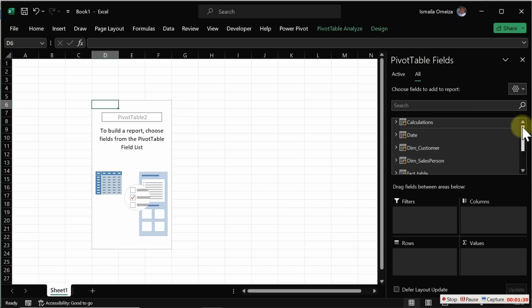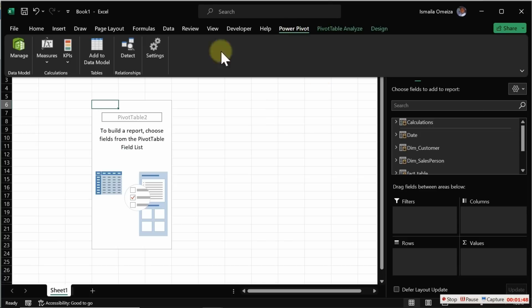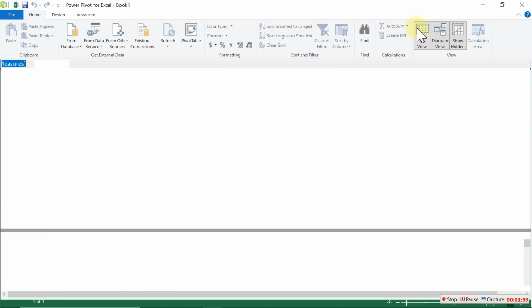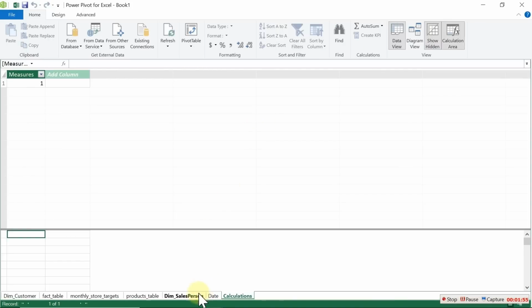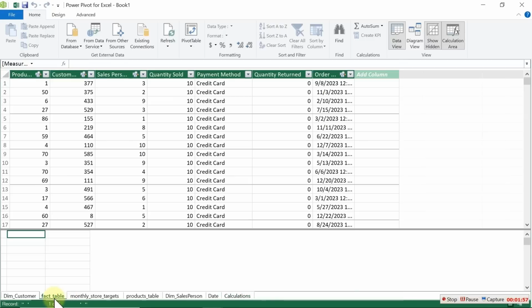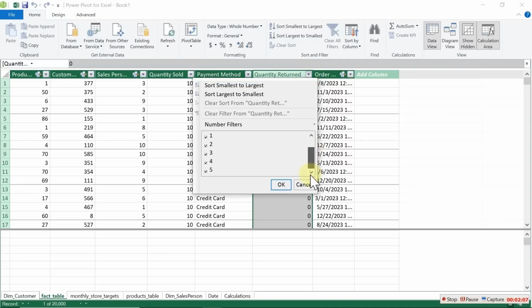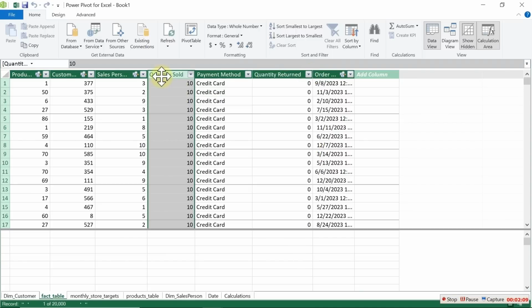All right, the very first thing is to calculate our total revenue. So I'm going to take you back again to show you something. I want to make sure you understand every single thing we are doing right here. So let's go to the data view. Inside the data view, we have what we call the fact table. In the fact table, we have the quantity purchased. This is the return quantity, the one that was returned. So we have the quantity purchased, which is the quantity sold. We have it right here.